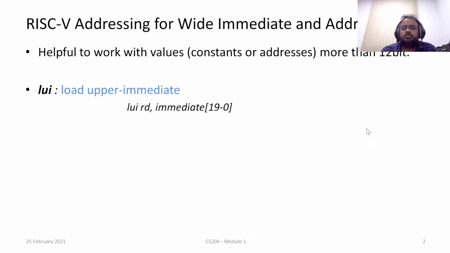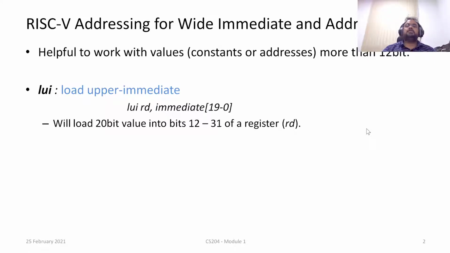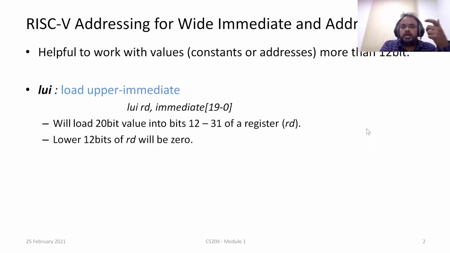LUI is its mnemonic, and it looks something like this: LUI, RD, and an immediate field of 20 bits. RD is the destination register. What this instruction does is it places the 20-bit value as the MSB 20 bits of this register RD, and the remaining 12 bits of this register will be zeros. The simpler way to understand is it will left shift this 20-bit value by 12 positions and then place it in the destination register. So if this is a 32-bit register, each block representing 8 bits, then whatever immediate value we give as part of the instruction will be placed at the MSB side, and the lower 12 bits would be zeros.